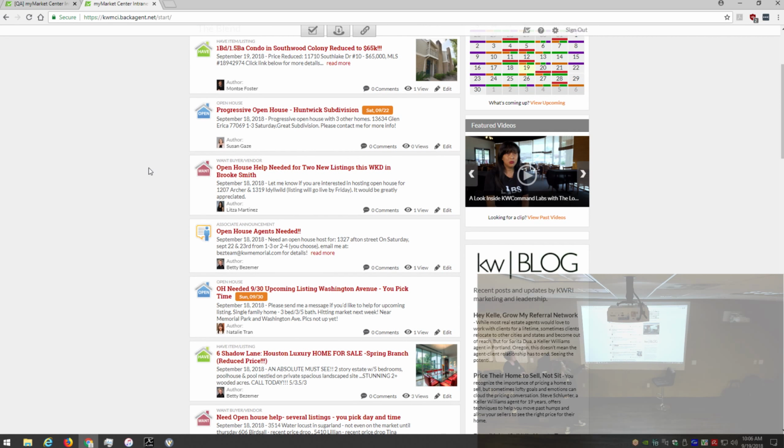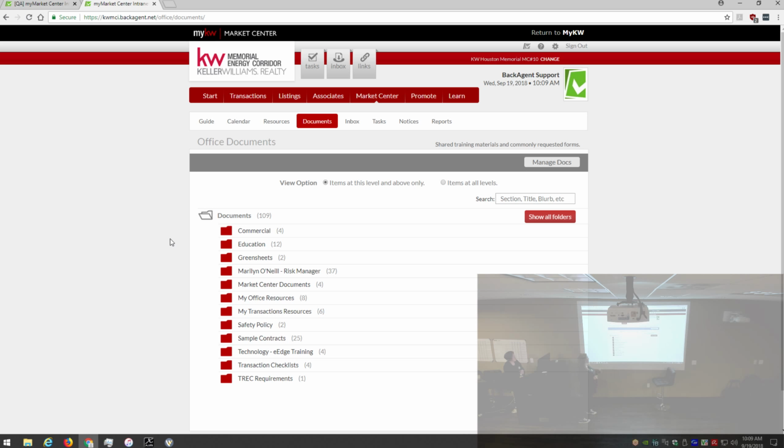And this is a repository. So this is full of all of the important documents and information that you may need that you're not necessarily going to pull from Truck or HAR or Dotloop or Zip Forms or something like that. So this is all proprietary in-house. Market center docs, resources, safety policies, probably, it looks like sample contracts, so probably annotated contracts that you can kind of get in if it's a new one. As he was saying earlier, maybe it's a lease and you just want to look over an example one again. So it looks like they have that loaded with all of those sample kind of contracts and things for you.